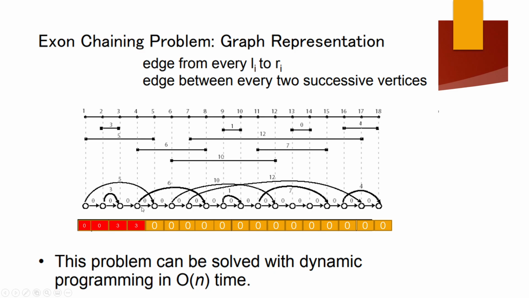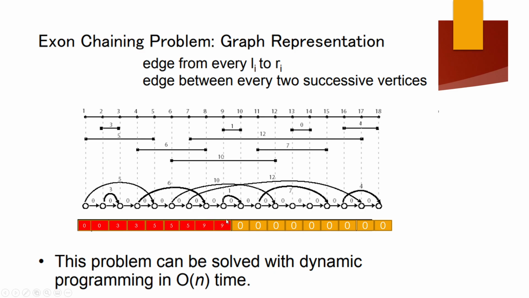Next is just a copy, because there's no sequence ending here, I minus 1, you put it here, it becomes 3. Now in this case, there is an arrow ending here, so you look at this one, 0 plus 5 or a 3. So max of 5 or 3 becomes a 5. Next we go to this, copy the previous value, becomes 5, copy the previous value, becomes 5. Now here, you can come from here, 3 plus 6, 9, or you can copy the previous. So 9 or 5, you get a 9.